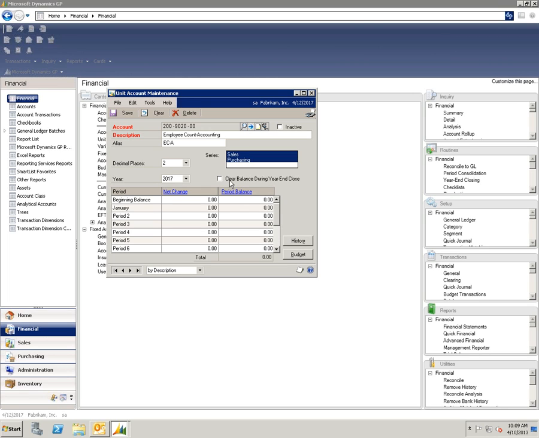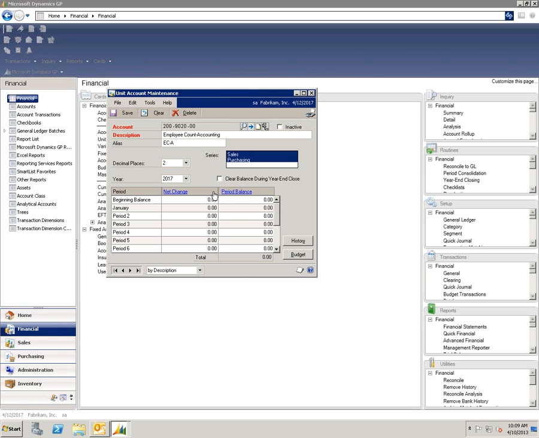I know I have a client, or at least one client, who was tracking medical visits during the year, and because unit accounts did not reset, I had to do some manipulation on the financial statements to get the yearly amount as opposed to the year-to-date, the amount that included the beginning balance. Now, by checking this box, which is on an account-by-account basis, so this is not across the board, you could tell it which unit accounts you want to clear the balance for during the year-end close.